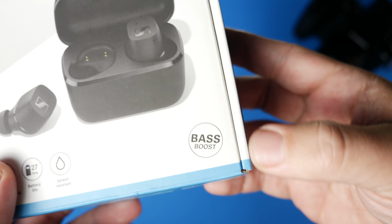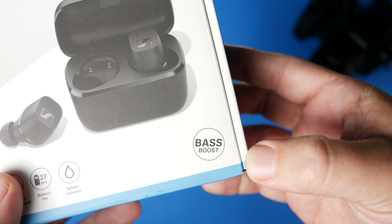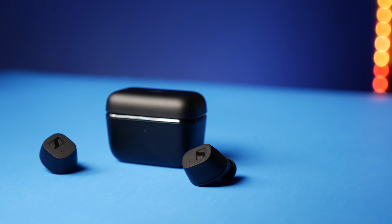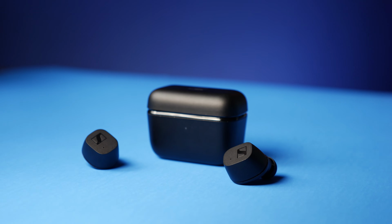I think really the only difference that I can tell is it does sound slightly warmer on the CX, and it also kind of felt like it brought the treble down just a little bit on this pair. I think that is more so because this has a slightly warmer sound, but in my opinion that is a benefit in a lot of ways because it sounds just a little bit more natural than the 400s did. I thought the 400s sounded fantastic. I think the CX sounds just as good, if not better.